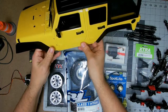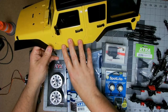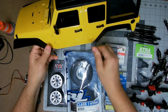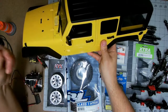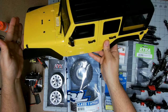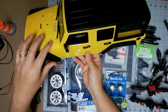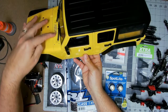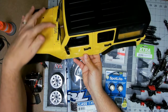So what they did in 2016 is they took the four-door Wrangler and modified it in a way to make it very reminiscent of the older Cherokee Chief Jeeps. The most prominent feature is the grille and the hood, but in the video from the designer at Jeep, he said the only piece that wasn't modified was this cowl, and that will be pretty much the same for me. This is the only piece that will stay the same.